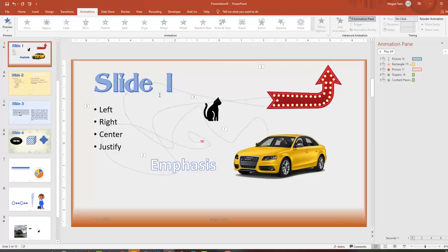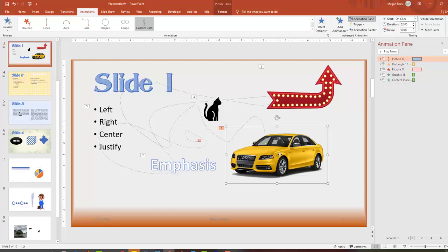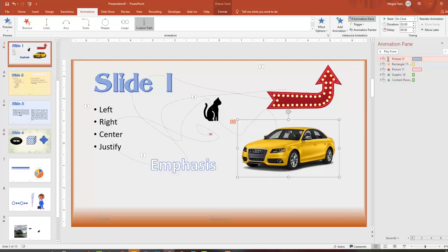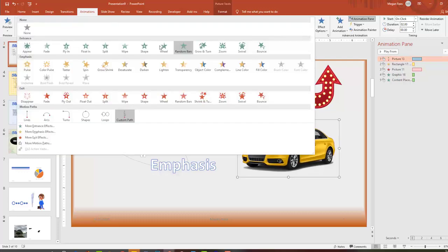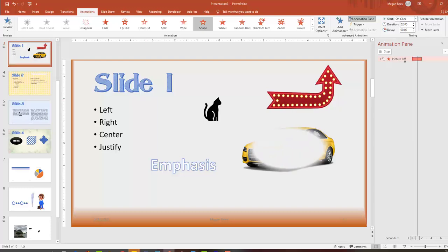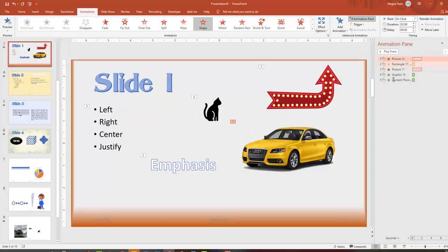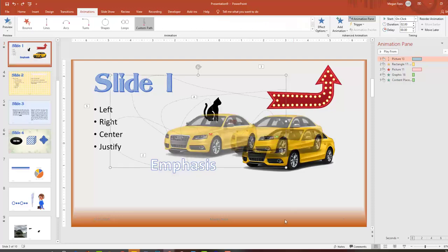Okay. Now let's say that I want this to exit, or like this one, I want it to come in and then I want it to do something else. I want to put more than one on the same thing. So if I click on this, and right now it's got a motion path on it, and I'm like, oh, and then I want it to exit, it replaced it. Okay, it's no longer a motion path. I can only put one on it. So I'm going to do Control Z to go back to before that.